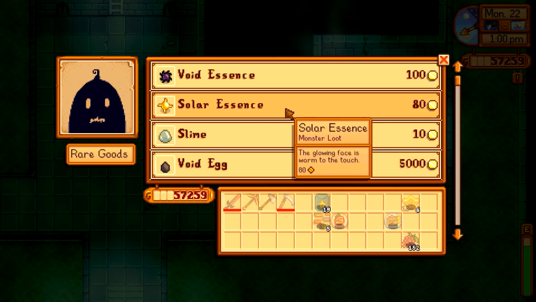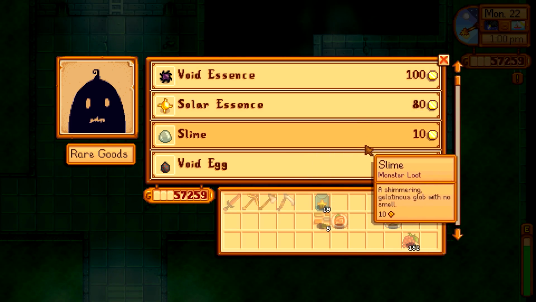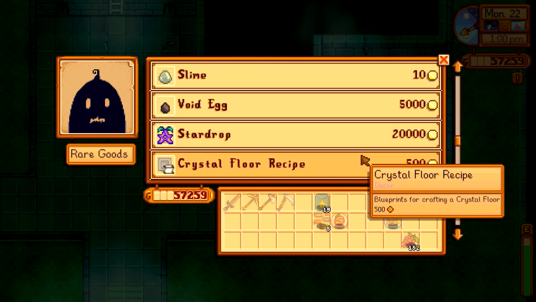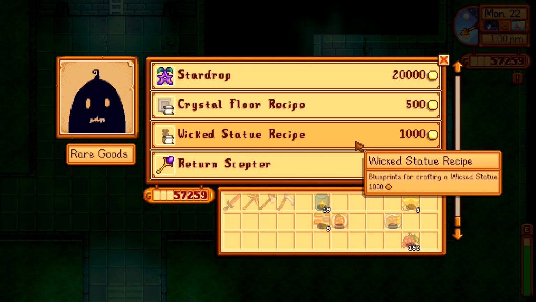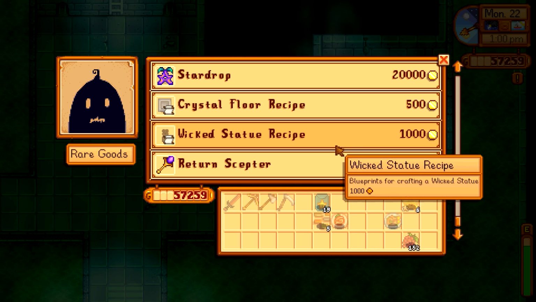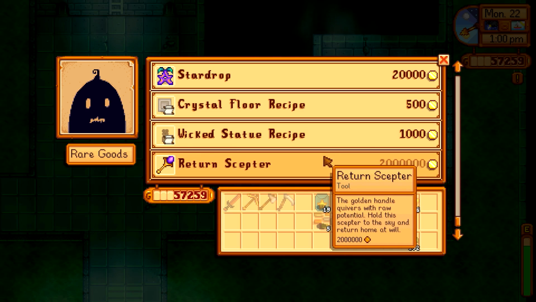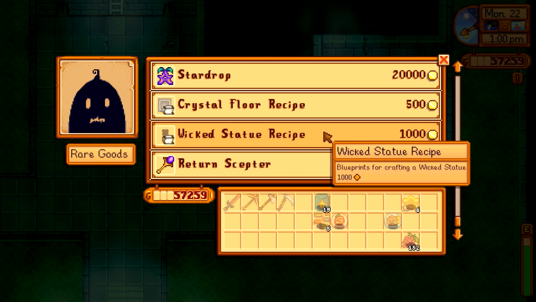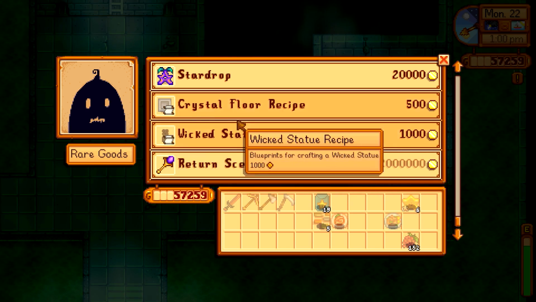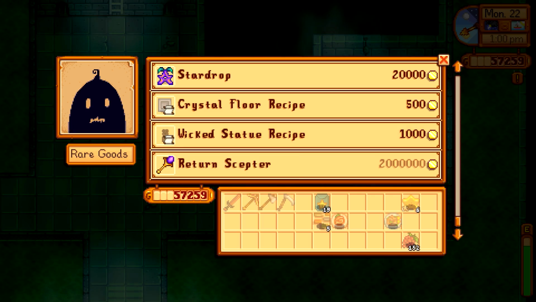Oh wow. Void essence, solar essence, slime, void egg, star drop? Crystal floor recipe? Wicked statue recipe? What's a wicked statue do? Return scepter. Oh, the golden handle quivers with raw potential. Hold this scepter to the sky and return home at will. That's awesome. Wicked statue. I think I've read about this, but I can't remember what it said. I'm going to look it up.